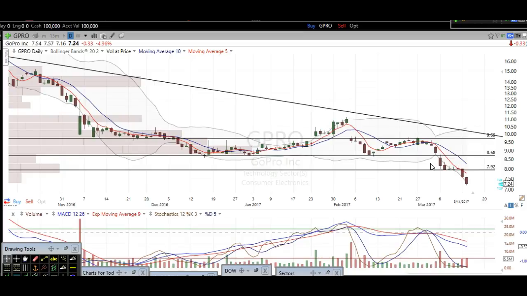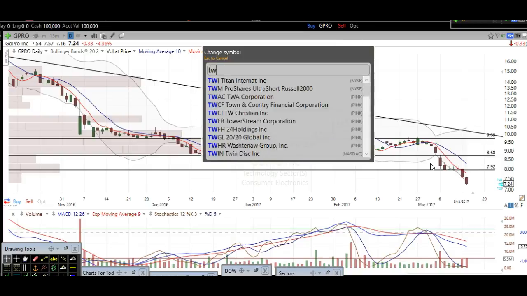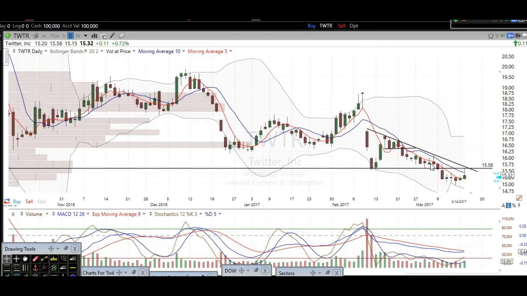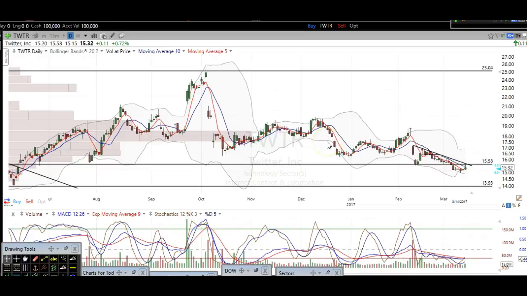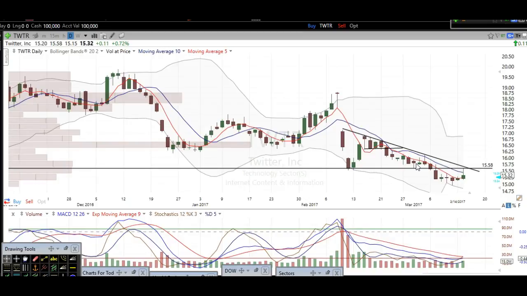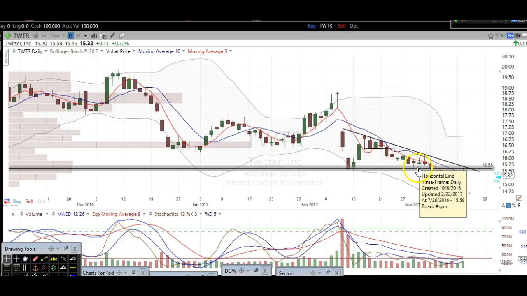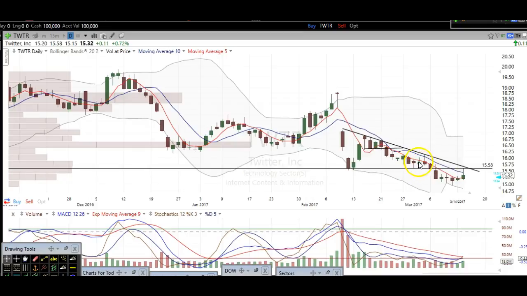That's quite bearish. Next one we're going to take a look at is TWTR. And TWTR, you can see, had some support right here at about 1550. There was that bounce right there. Here was that bounce right here. And the last video we did on TWTR was right around here, and we broke this little level right here. And I said we're at least going to tag this 1560 level right there. That happened, so congratulations if you followed along with that video and this chart.